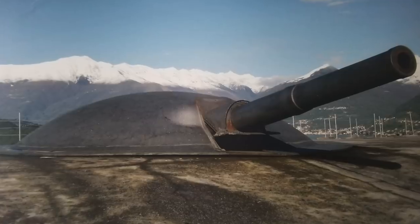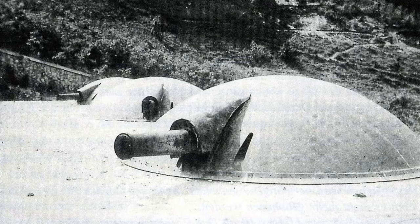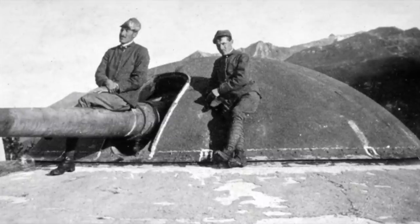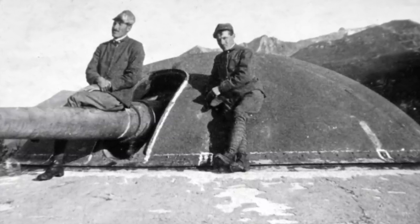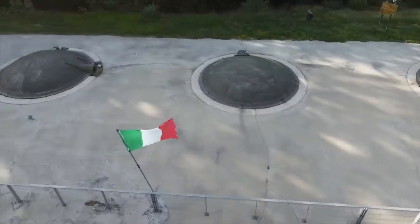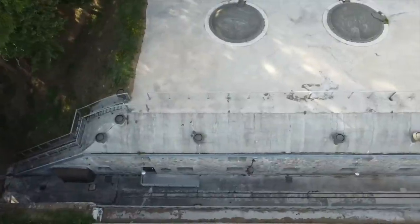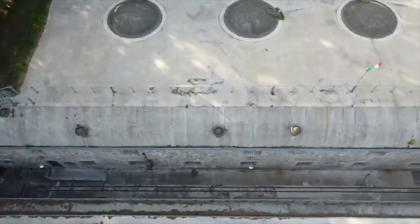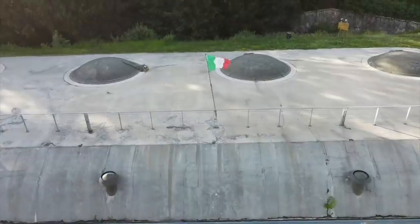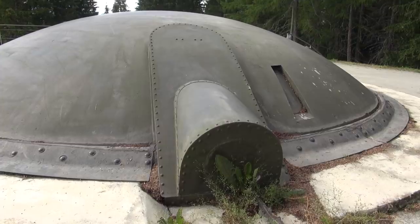The armored cupolas were built in the English factory Armstrong in Pozzuoli in Italy. They rest on large ball bearings and can rotate 360 degrees with the cannon. The actual domes were considered a light type, meaning they're only 40 millimeters thick instead of the usual 140 millimeters, so lower in strength. That choice was dictated by the fact that this fort was in a position out of sight of enemy artillery. In fact, it was never hit by anything, as it was way beyond the maximum range of the Austrian guns. We need to find some cannons.